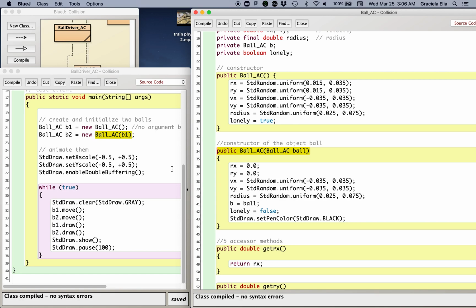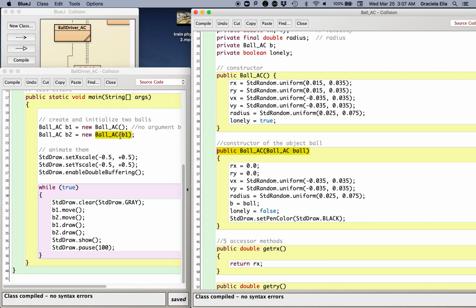What happens in the loop over here? Well, I shrink the canvas scale so the actual balls get to collide. Otherwise, we have to wait until they encounter each other. So all we do is move the two balls and draw them and show, and there is a pause in there. That's pretty much all it is.